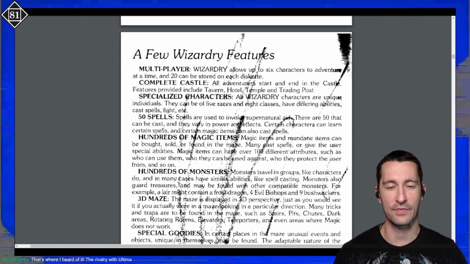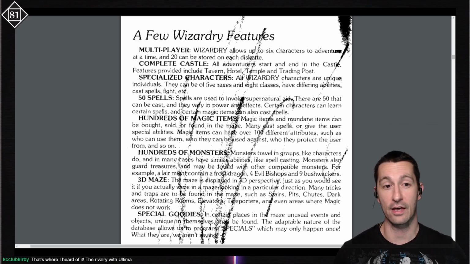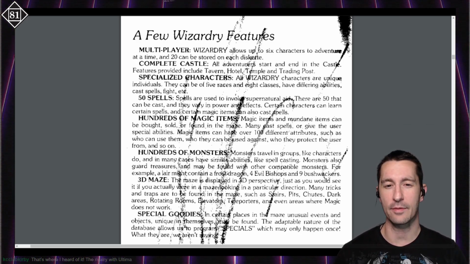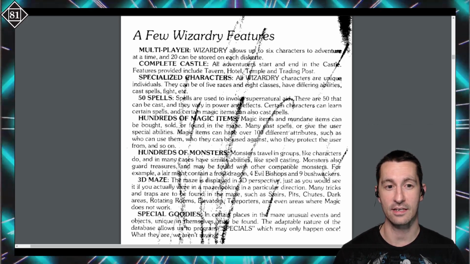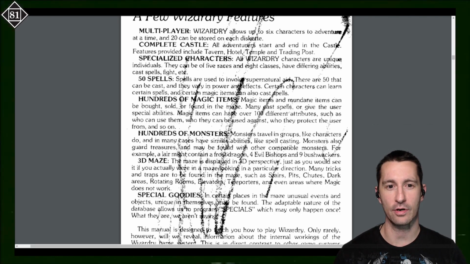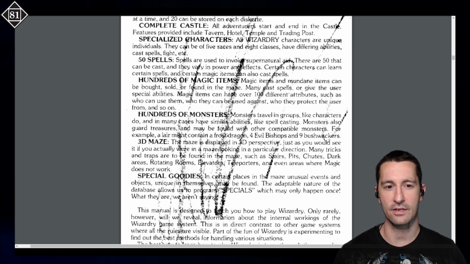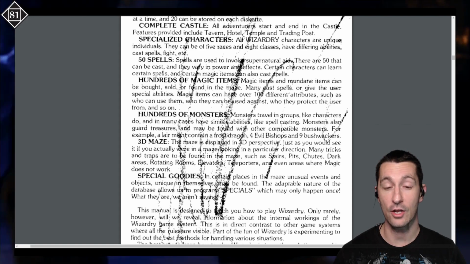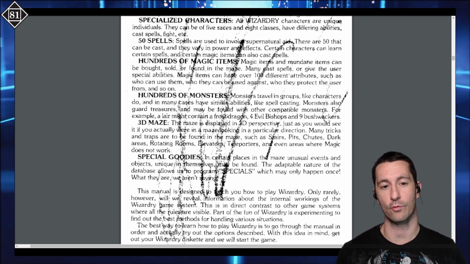Yeah, we got different features. Oh, this is cool. This shows why Wizardry is better than the others. It's multiplayer. We can play 6 people, and 20 people can be saved on a disc. They have a whole castle that you start in that has a tavern, hotel, temple, and trading post, and then you have specialized characters. They have 5 races, 8 classes, 50 different spells in this game. Hundreds of magical items are here. Hundreds of monsters are here. They got a giant bestiary for Wizardry.